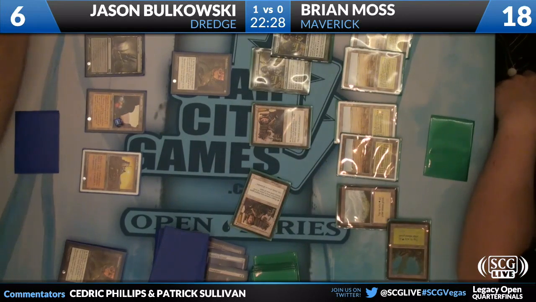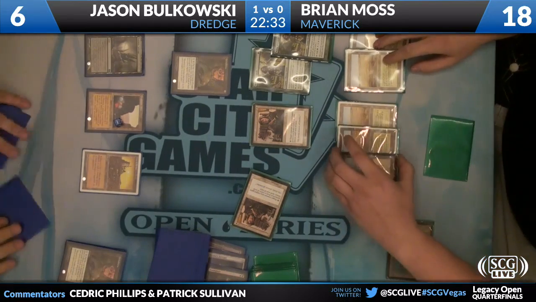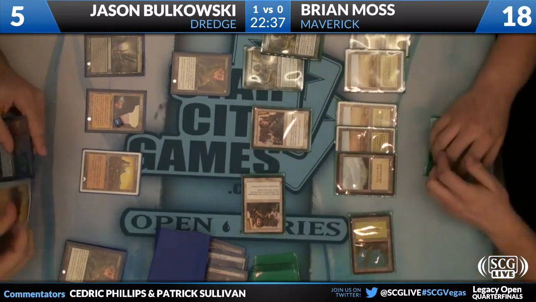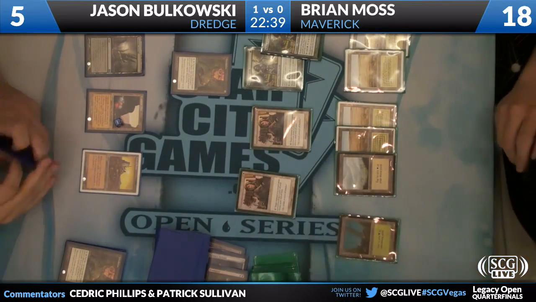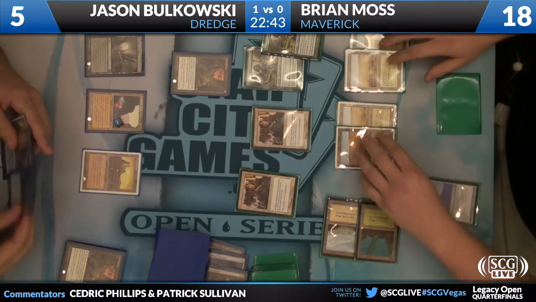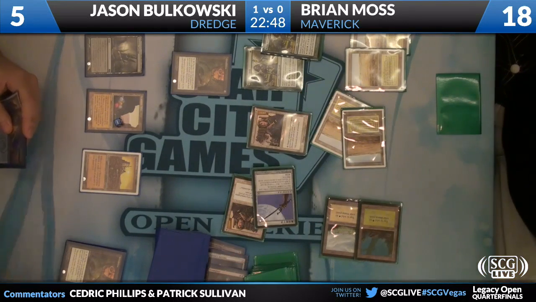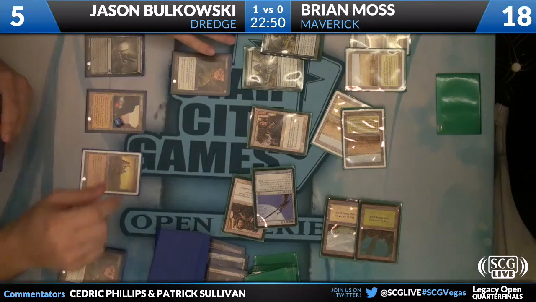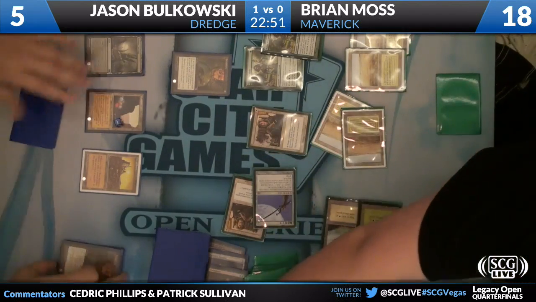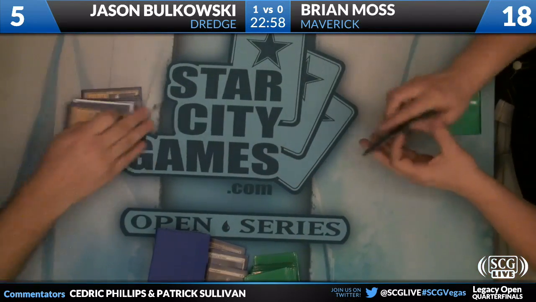We'll have to see what he can draw. Umezawa's Jitte is actually very, very good that turn. It's going to put 2 counters on that, and then the third damage he needs to deal to Painter Servant will be provided by Gut Shot. So it's actually one of the better draws, even though it looks very bad right now. And that's going to send it over to game 3.